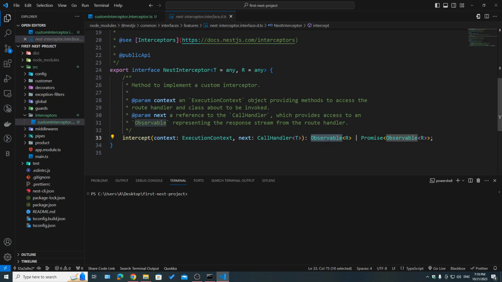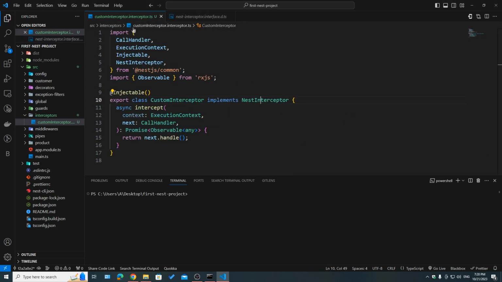If you're not very familiar with observables, basically whenever you're handling many asynchronous events, or you're receiving multiple values and not just one, you can use observables. And you know already promises, where you deal with one asynchronous event, you receive one value. So the main difference between promise and observable is that in observables you're dealing with a stream of data. Now if you're not very familiar with observables or the RxJs library, I invite you to read more. They have their own documentation, but this video talks about interceptors.